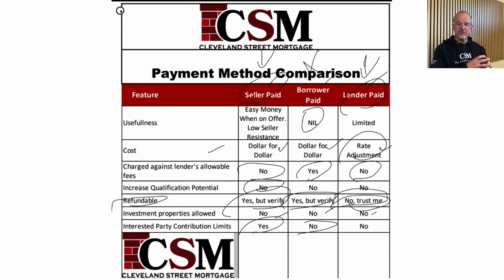If the appraiser goes out and says, look, I see that this house sold for $500,000, but the seller's paying $30,000 toward the closing costs and prepaids, that starts to be a fairly sizable percentage, and that might start to be factored into the appraisal limits. But just be aware that it does impact your contribution limits, and that can be particularly important if you're in the seller-paid category here, because if the seller is paying for a 3-2-1 buy down, we saw previously that was $20,000. Well, that can be a fairly sizable percentage, and we might start to run into some of those caps on the seller-paid limits. So just be aware of that.